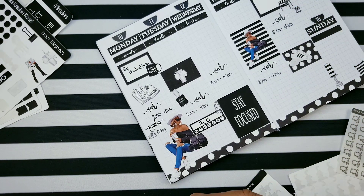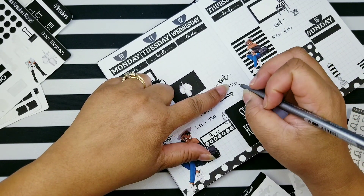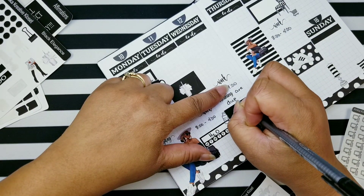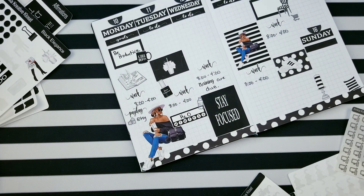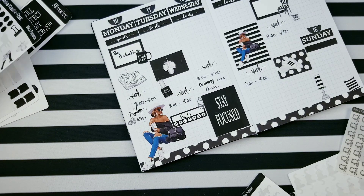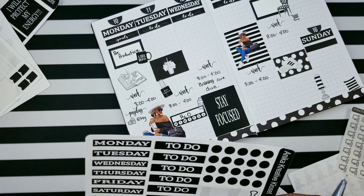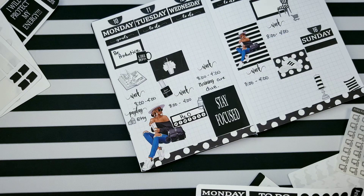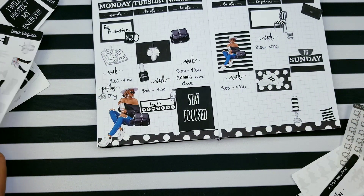I'm loving how this is coming out! On Saturdays we pick up our groceries, though it fluctuates — sometimes Sunday or Monday morning. It's very flexible with us for grocery shopping, and now that I'm working I can't go Monday morning, so it depends on whether I can get there before or between seven and eight. Now I'm just putting some more deco down and looking at what I have for the week.